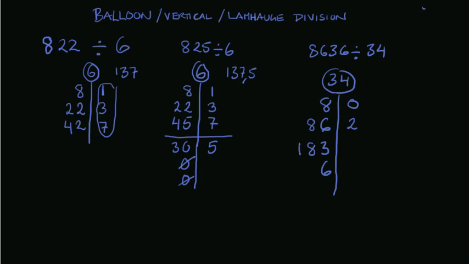So we'll put the 18 down here. And then we'll ask ourselves, how many times does 34 go into 183? So 6 times 34 is going to be 180 plus 24. That's too much. So let's say 5 times. So 5 times 34 is going to be 5 times 30 is 150, 5 times 4 is 20. So that's 170. So 170, 183 minus 170 is 13, right?